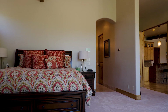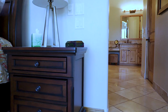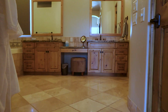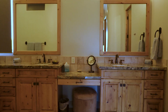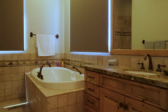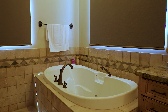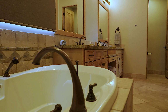And they did a good job of separating, so you've got a lot of space between the actual living areas and the bedrooms, which is super desirable. Right, and here you actually have his and hers separate closets. You have a really upgraded master suite. You actually have 6 shower heads, which you probably won't see here, but every upgrade imaginable is here, and the blinds, the shades, the finishes, the upgraded travertine and exotic tile and granite. It is all here.